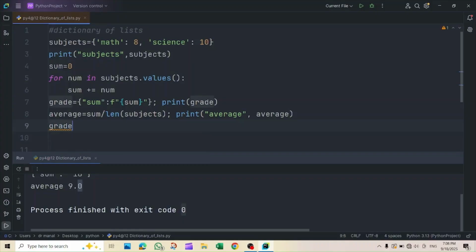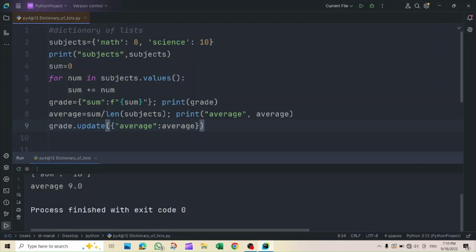Grade dot the method update. Between brackets here, have our brackets of the dictionary, and let's add the key now between quotations average, colon, to introduce the value of the average, and here is our value.